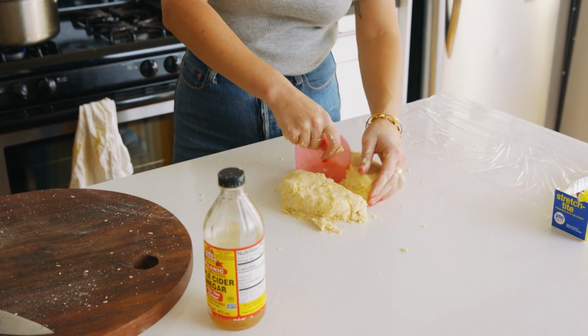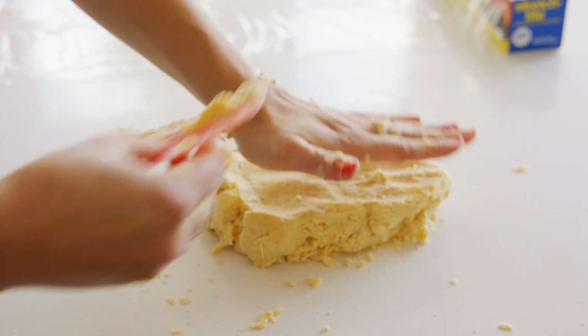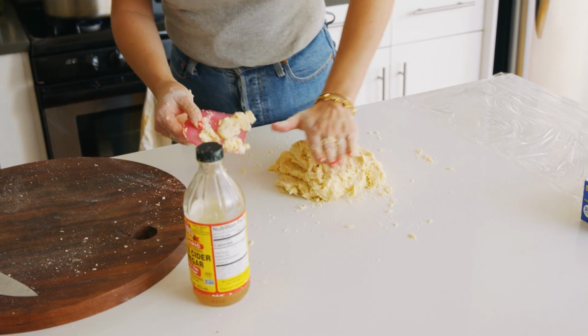I'm gonna cut it in half and actually put it right on top, press it. This is effectively kneading it. Any dry spots on the top get incorporated, and that's it.